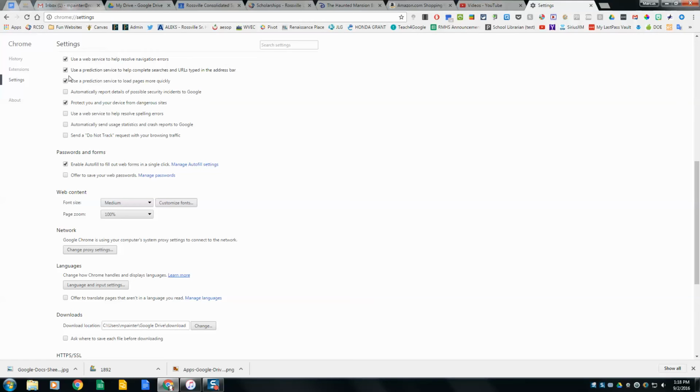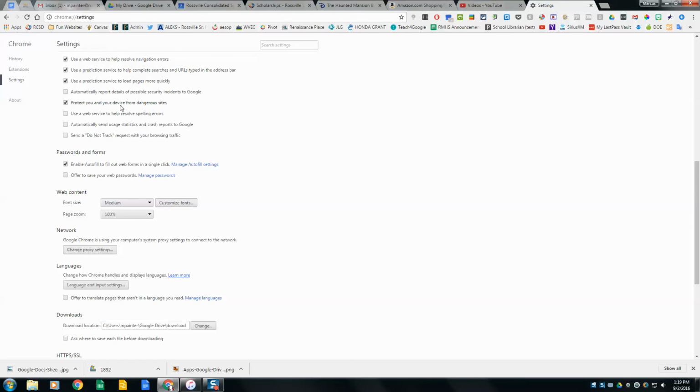You might just copy these into yours if they don't match up and then adjust accordingly based on your own preferences. I don't like reporting things to Google because you get a lot of pop-ups that are just annoying. But use a prediction service to load pages more quickly. Yep, fast is good. Use a prediction service to help complete searches and URLs. Yep, that makes things quicker for me.